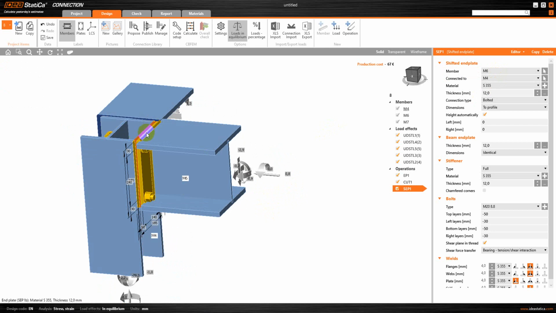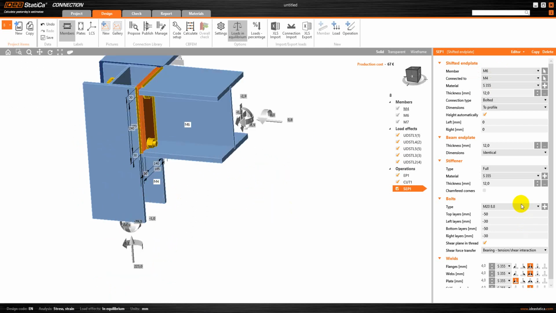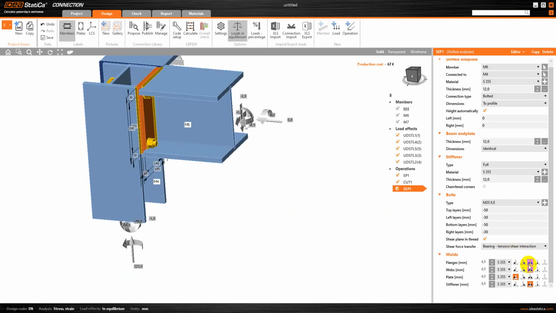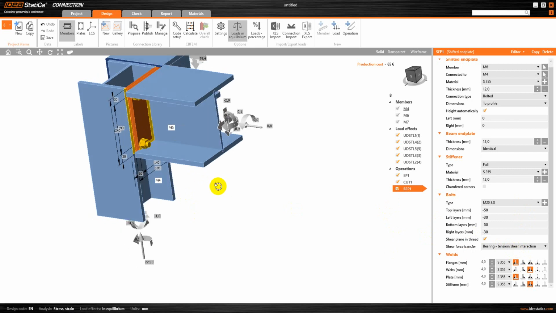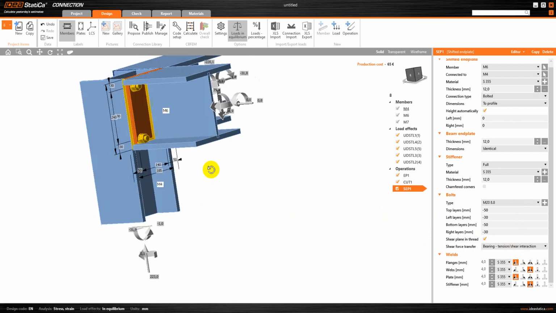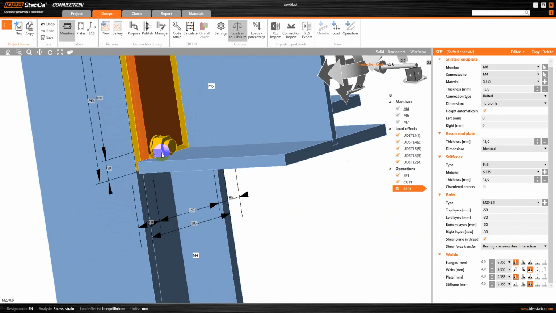And then we can delete these welds. Maybe it is this one, yeah. So our extra additional welds have been deleted, and let us work with the bolts.